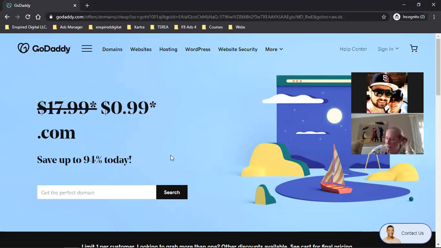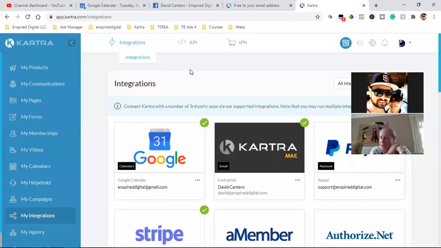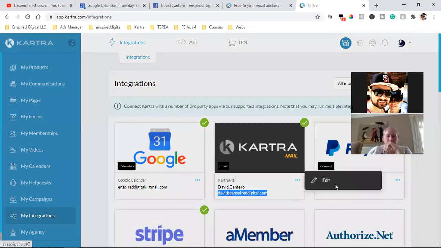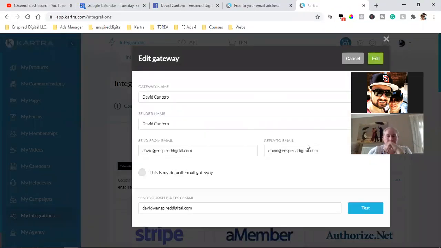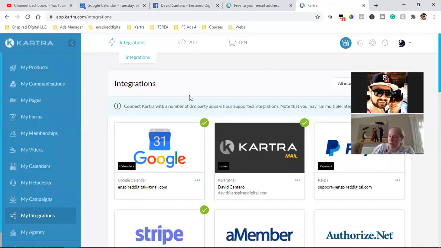So you just need email forwarding. Don't let them sell you their email system. That's all I have. If you email me, that's my business email, but it's simply forwarding to my Gmail. Inside of Kartra, not only does it look professional to the general public, but you need a business email. You cannot put your Gmail in here. That's the most important thing, making sure you have a business email.